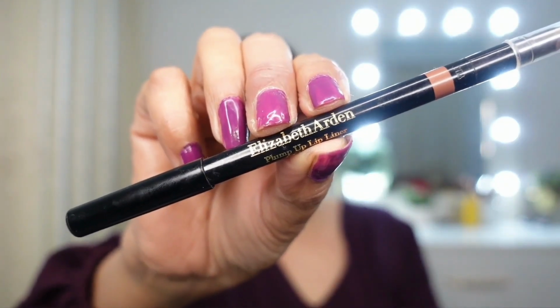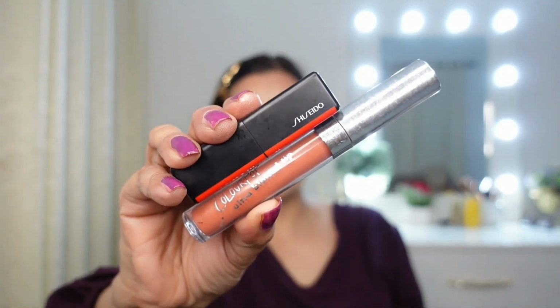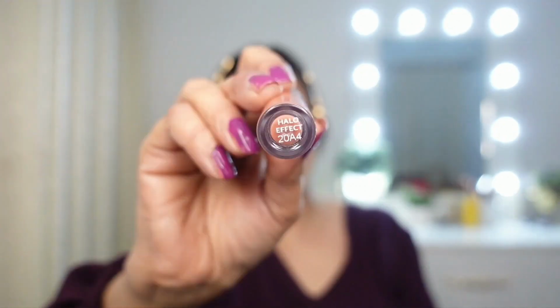For lips, I am going to use this lip liner from Elizabeth Arden and making an outline, then smudge the line with a smudger. For lipstick, I am gonna go with these two lippies to achieve Selena's lip color. First, this one is from Shiseido and the second is from ColourPop. First, I am applying the Shiseido Modern Matte Powder Lipstick in shade Disrobed. And then the liquid lipstick from ColourPop over it.